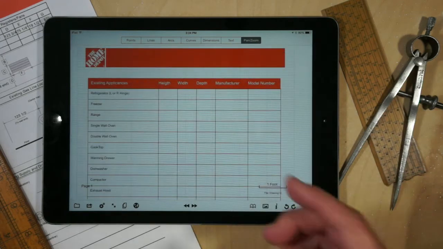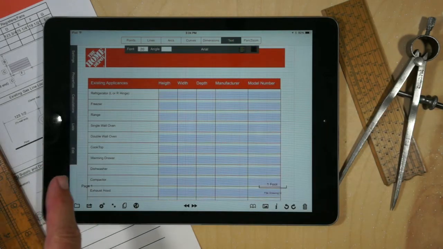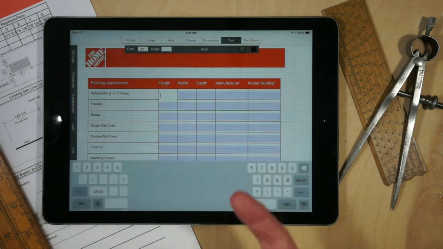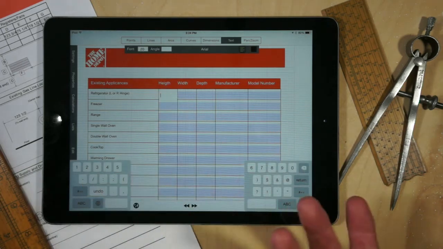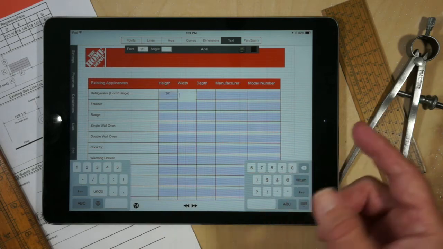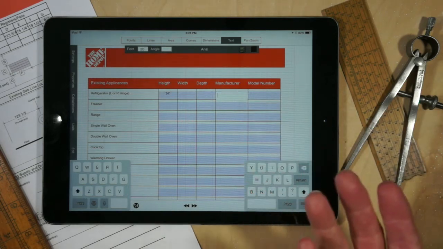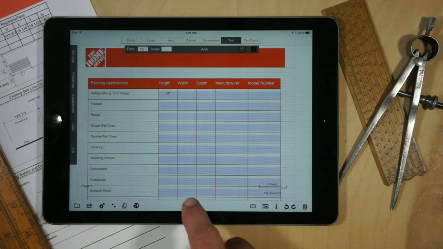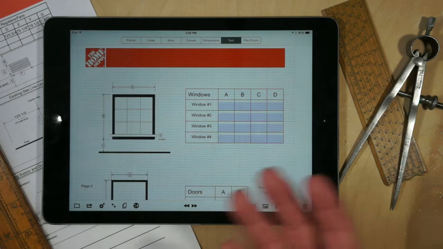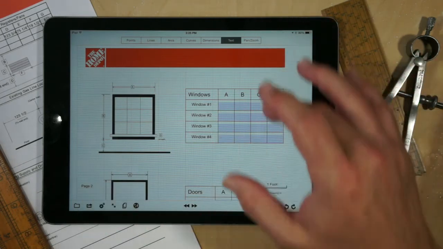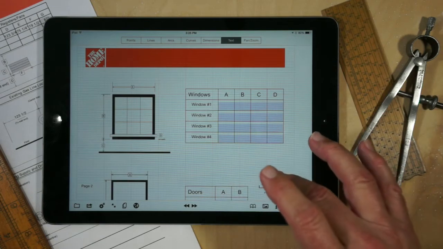On the second page, we have an example where we have height, width, and depth, which are going to be numeric fields. If we press in a numeric field, it can just be a number. It'll bring up a number keypad, so we type in the value, 54 inches, etc. If we go over to a field requiring full text, we would get the regular keyboard, etc. We still have the bitmaps associated with it. So this is exactly the design packet that Home Depot uses.